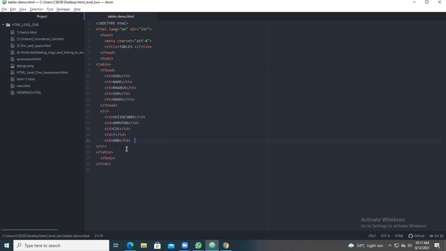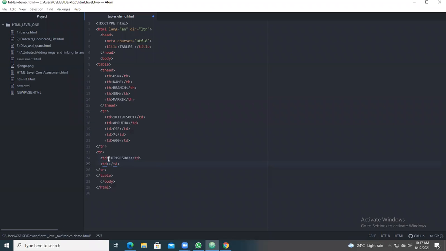Similarly, that is for one row. This is one particular row. It is starting with TR and it is ending with TR. Now you open the second row. Under that you take TD. Who is the participant there? Amrita finished. So I use the next one, 1K19CS002. Something I take.